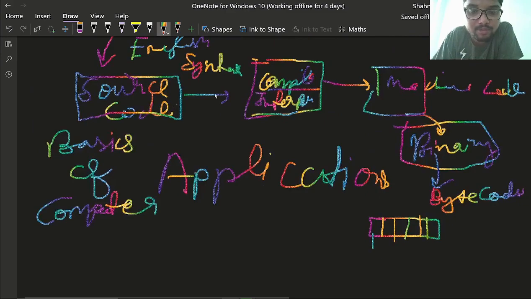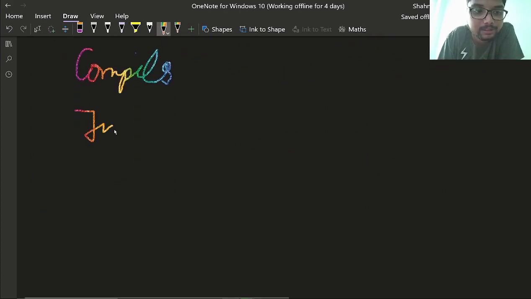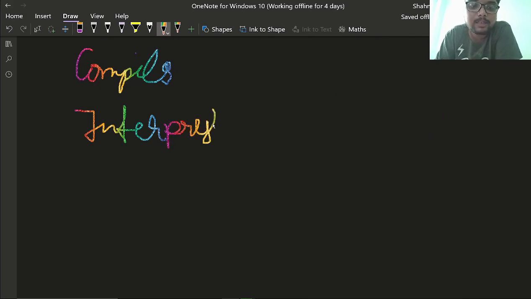So I think you have got the idea of compiler and interpreter, but they are different. Their work is the same, but they are different. How are they different?